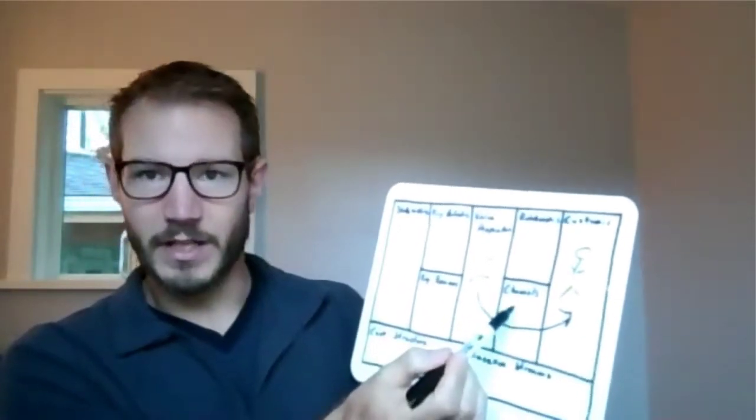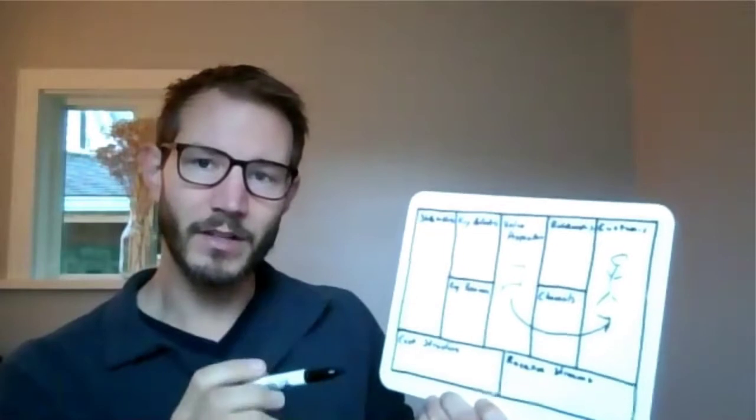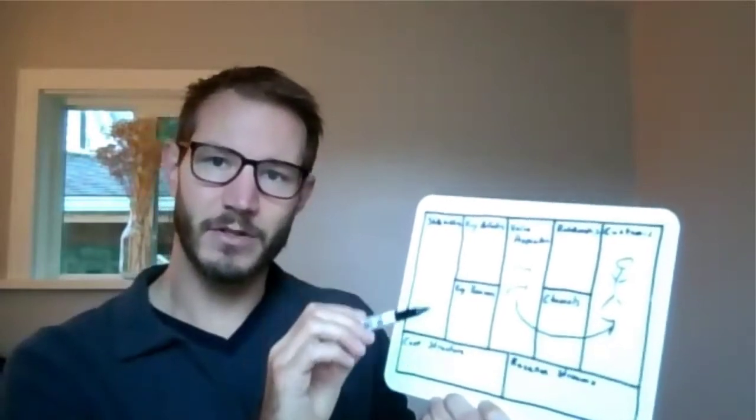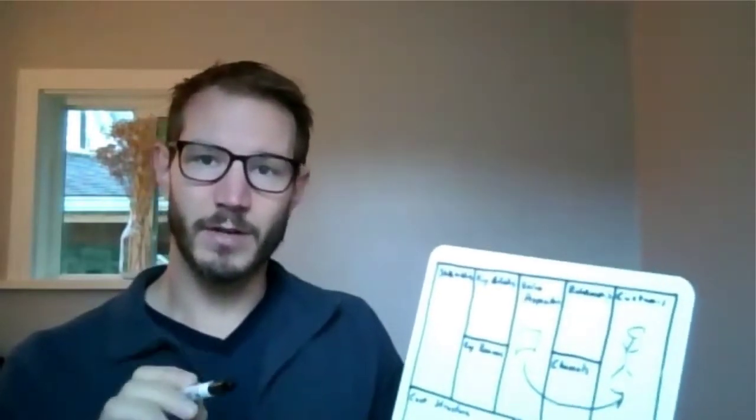This box in the middle here is your channels. The channels is how the value is delivered to your customers. That's really important because sometimes your value might be delivered to your customers through a product or service. Sometimes it might be through technology. Sometimes it might be through some kind of innovative way of changing a supply chain, right? So the channel is how the customer receives that value. In addition to that, sometimes you can put in how your marketing channels work. So how does your customer know about the value that they have the opportunity of purchasing and buying and being involved with?